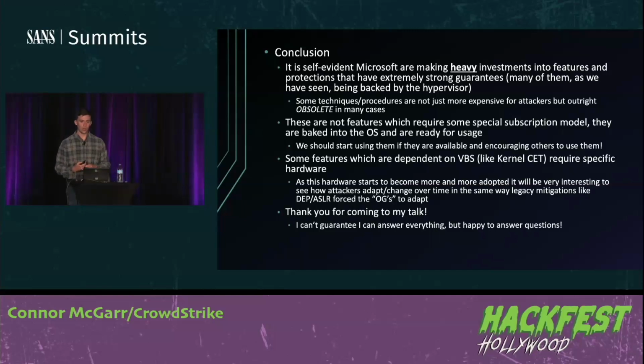Most of these features are obviously dependent on VBS. All of them are, actually. But it's interesting to take a look at what will happen in the future with some of these other mitigations like kernel shadow stacks, which are not fully available right now because you need specific hardware and because it relies on VTL1. So just as attackers changed from the DEP and ASLR days, going from stack-based buffer overflows to doing other things, other primitives, which force them to adapt, it'll be interesting to see how attackers adapt when this technology becomes more and more adopted.